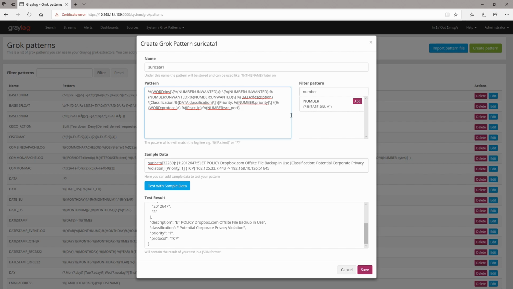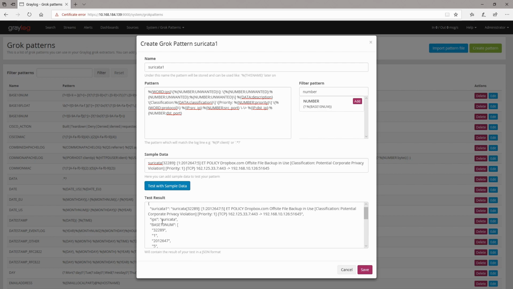src underscore port, then space, and then a backslash, minus, backslash, greater than, and the other IP and the other port, but we will copy it from here, and we will modify the src with DST for destination. Yeah, so let's try to test the data.